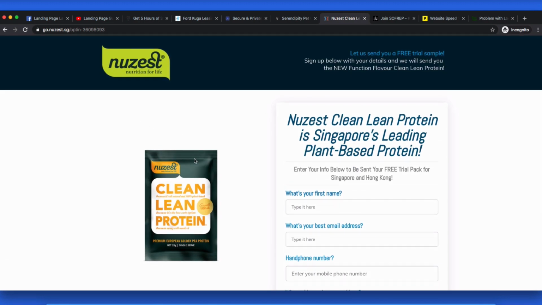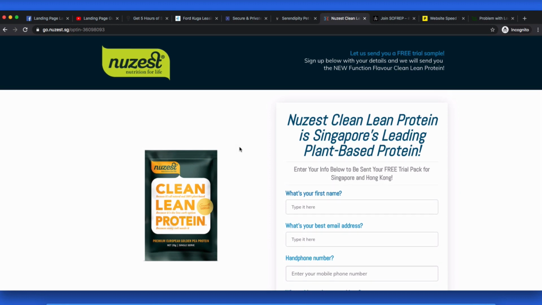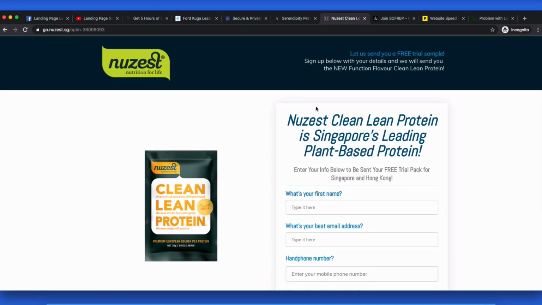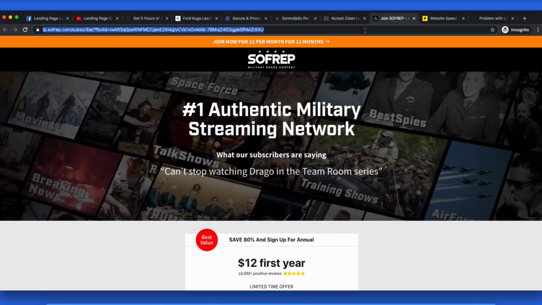People think with opt-ins and stuff, they shouldn't have that stuff on the page, and that couldn't be further from the truth. You'll get better results creating a full spec, longer form landing page and pre-selling people properly than just having a page like this. There's nothing on here that tells me exactly what I'm getting when I land on the page without kind of looking into details here and looking into details here. So lots we can do on this page.